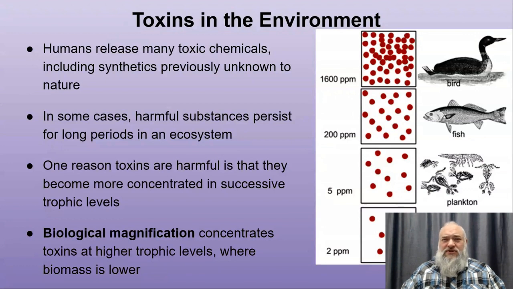Okay, so as long as there's not too many in the soil or water, is that a big deal? Well, it kind of is because of something called biomagnification. So if this is the concentration in the water, the lower parts of the food chain accumulate it, and these chemicals don't get excreted in their waste products, so they don't get returned back to the water right away. They stay in their biomass, which means all that biomass goes into these fish, and they get absorbed by the fish, and then the fish get absorbed in the bird, and what we're doing is just accumulating more and more and increasing the concentration more and more as we move up the food chain.